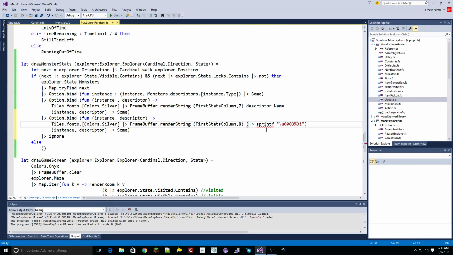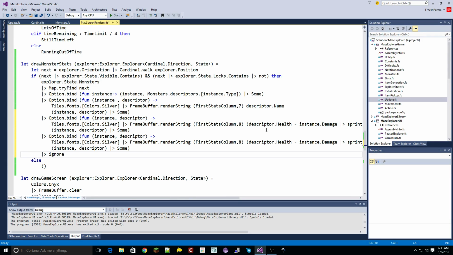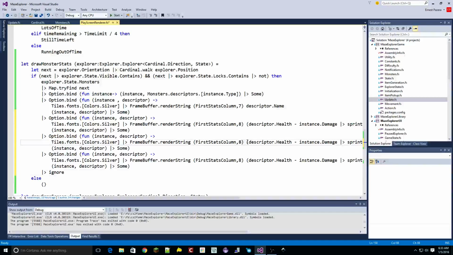So what we need is descriptor dot health minus instance dot damage. So then I should see, or I should just be able to really quickly get these two in there. So it'll be 9 second.